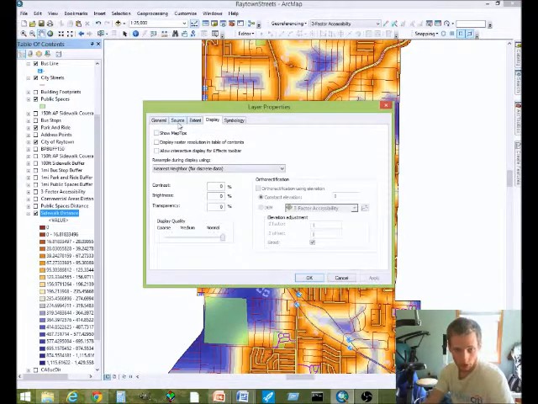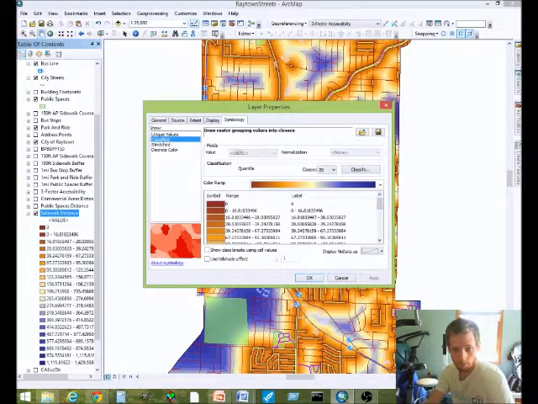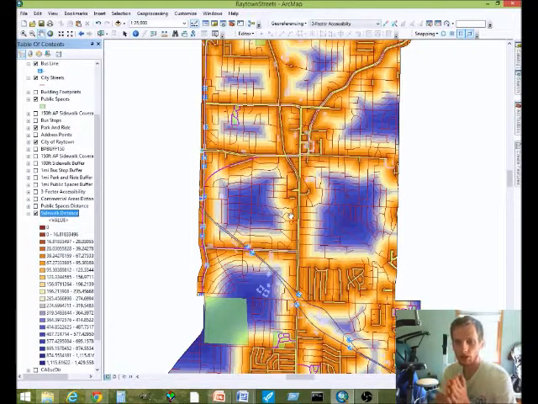And what I did for this was I used, you go down to properties, and you go to display, or Symbology, and you classify it using quantile, at least for sidewalks, because the sidewalk coverage is very, very exponential. The closer you get to a sidewalk, the exponentially more coverage you're getting. And the same goes for the further away from a sidewalk, you get exponentially less coverage. If you live on another street, you're not going to walk over to another street's sidewalk just to use it. So this was a good classification system to use for sidewalks.